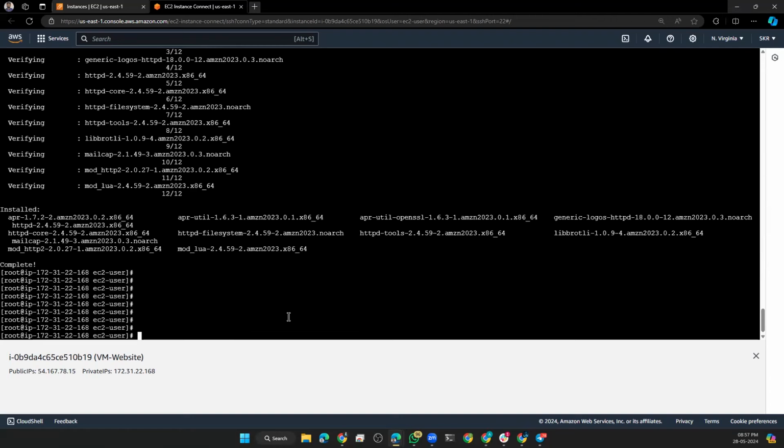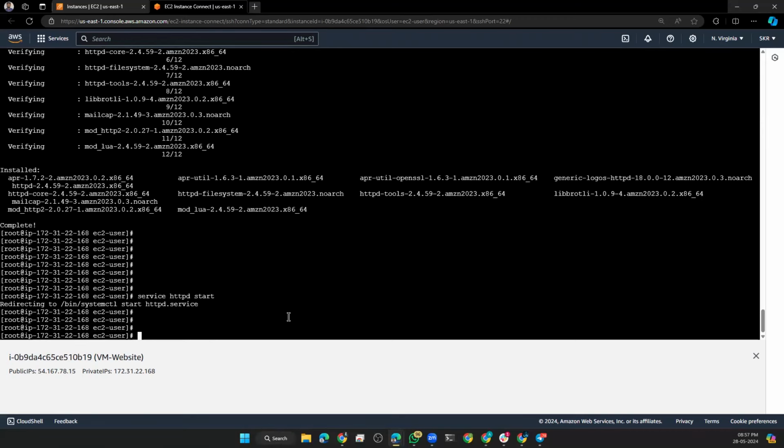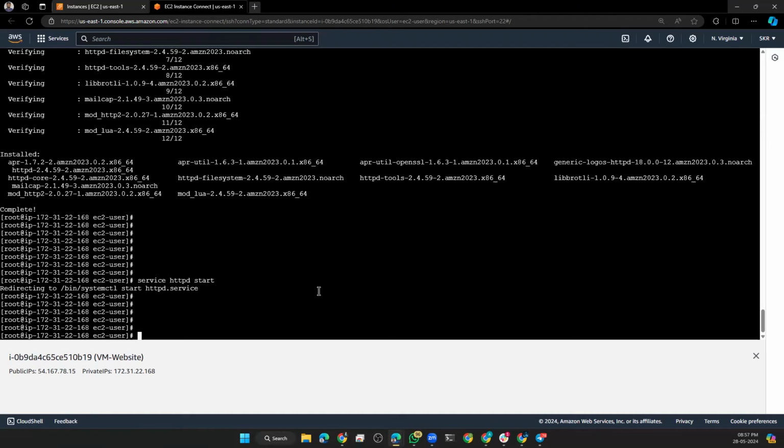And then I need to start that service. I just installed it and I need to start the service: service httpd start. So my service is started now. And I want to use a specific path here.